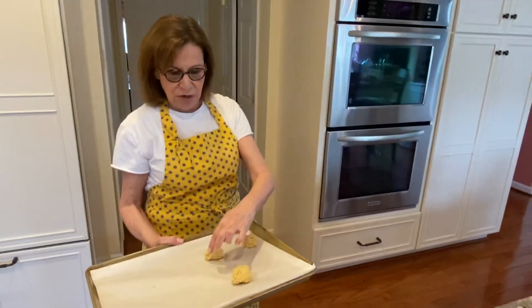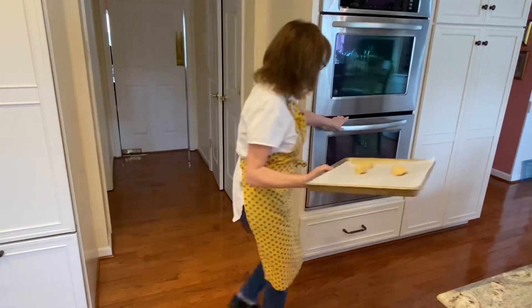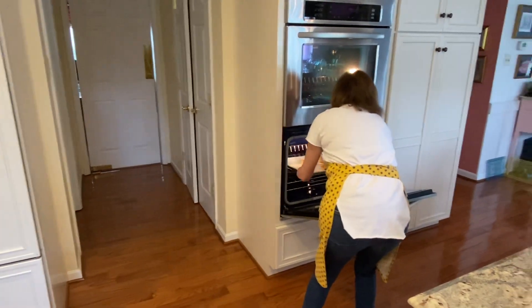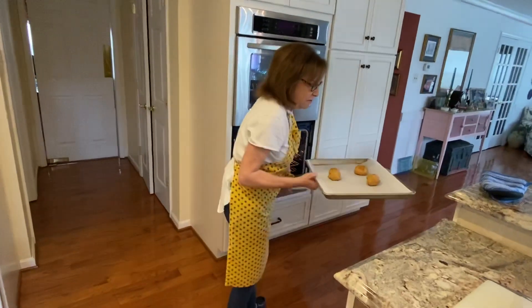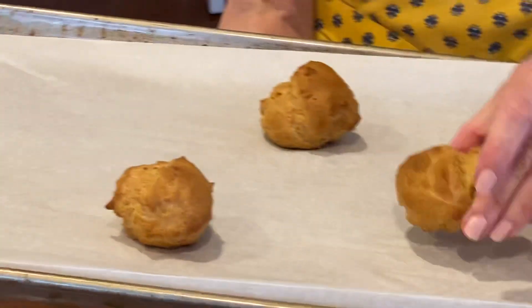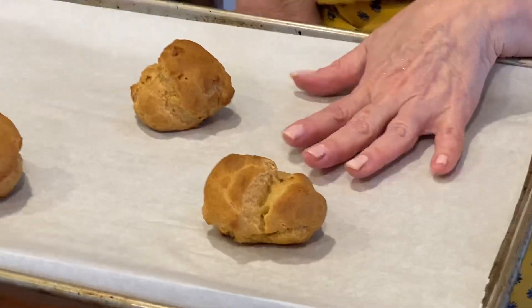As you see, I haven't really even smoothed them out — I've just kind of left them as they come right off the spoon. And here we have three that have already been baked. These freeze beautifully, by the way. If you want to freeze these on a baking sheet and then pop them in a Ziploc for later use, that's perfect. I'm going to keep these over here until we're ready to fill them.